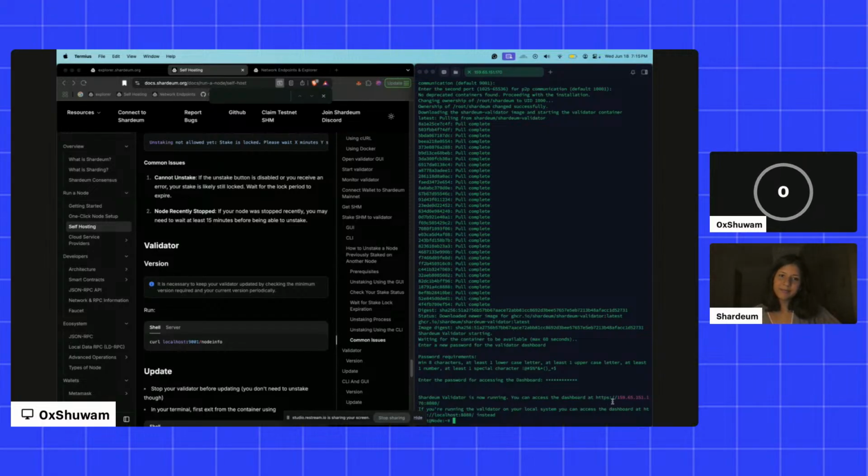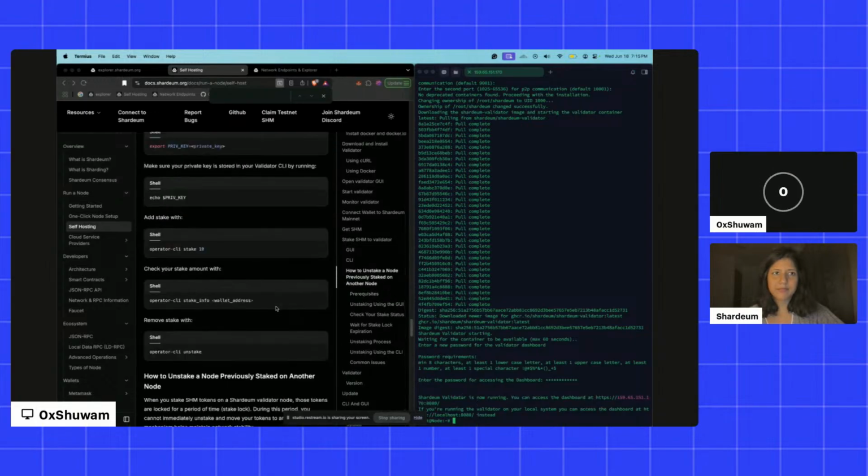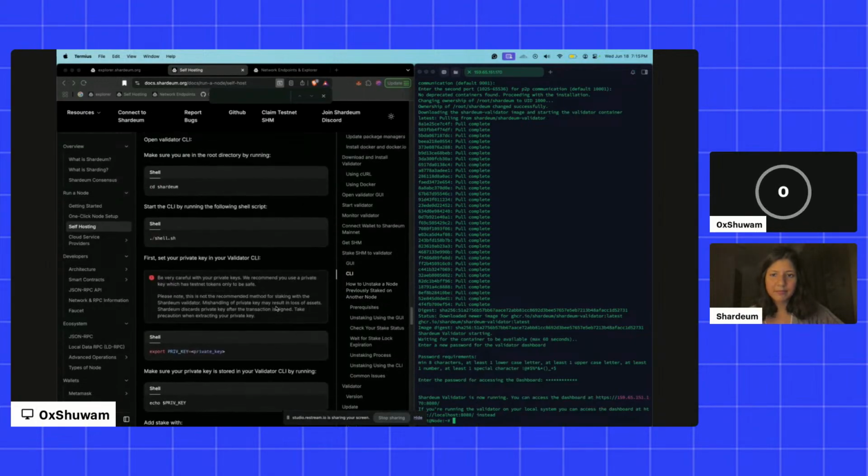So now you can see everything is ready. You can directly access your dashboard by clicking on the link provided here, but you can also just use your VPS IP address and the port number that you used to directly access your web based dashboard.